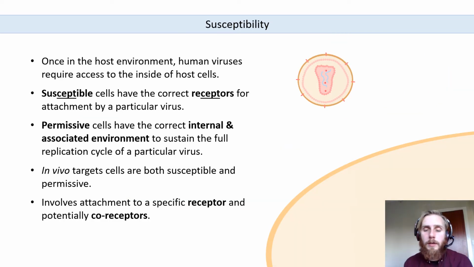A term we need to understand here is susceptibility. So susceptibility is this idea of which cells the virus can attach to. So we're just talking about this initial process of attachment. This initial process of attachment determines whether or not the virus can get into the cell, because it's the first step. And this process is itself determined by the presence of receptors on the host cell surface. So if the correct receptors are present on the host cell, then the virus can attach. If they're not present, then it can't. So this is the first step that determines which cell types a virus can infect.